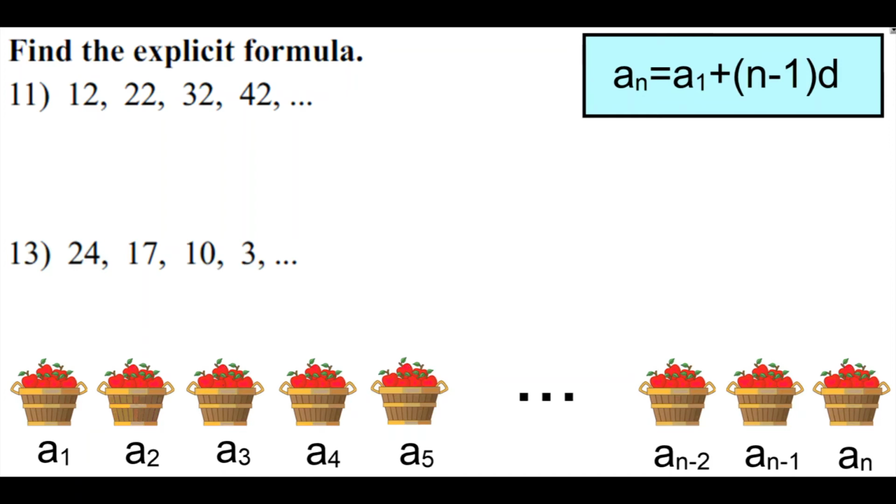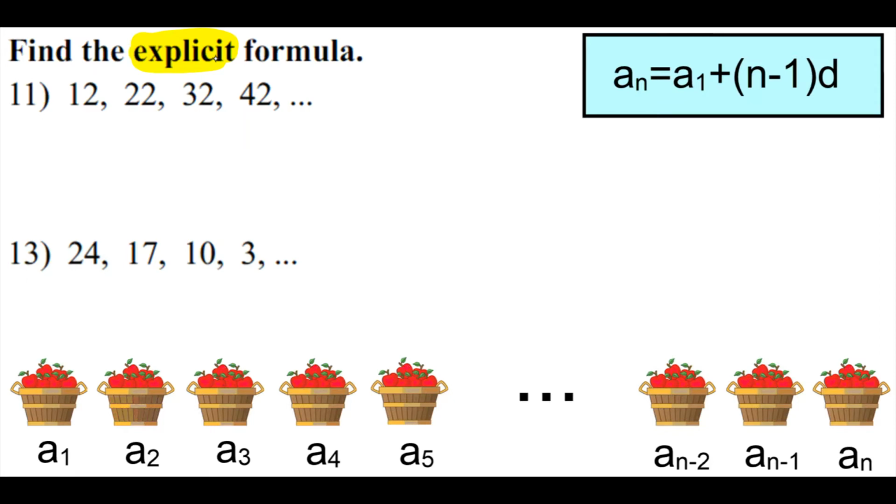Find the explicit formula. This time we're finding the explicit formula instead of the recursive formula. And you see over on the right side in that blue box, that's a formula for the explicit formula. And this is a little bit easier to deal with. It's a little bit better than the recursive formula.